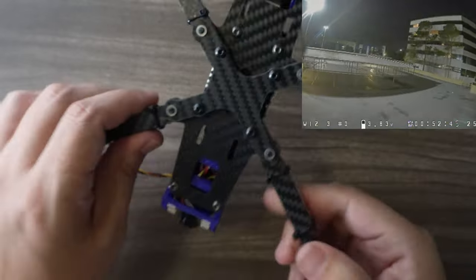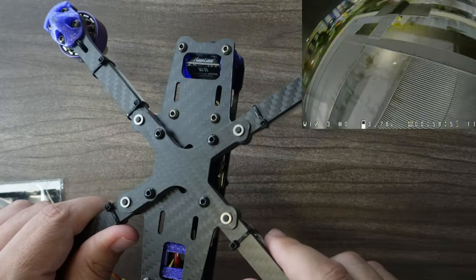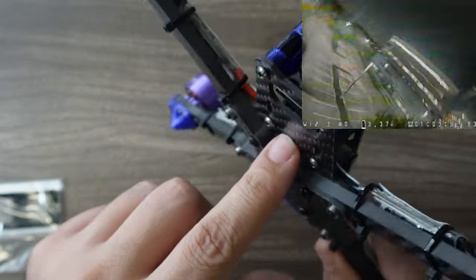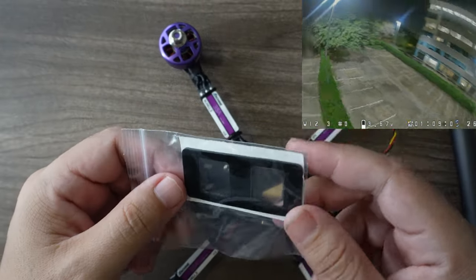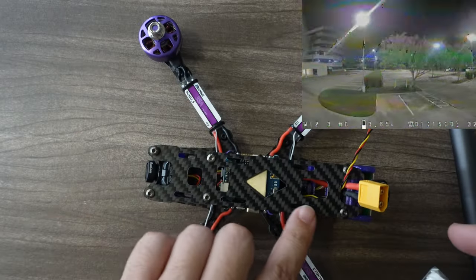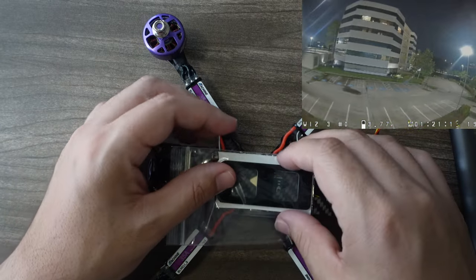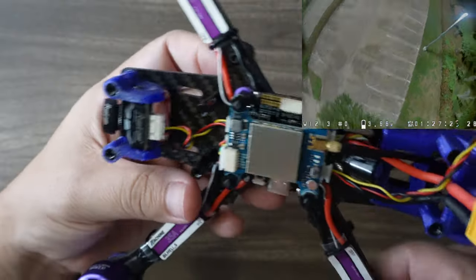It does come with some additional accessories: a strap, a couple sets of props, some zip ties, and a battery pad. This has a little wiggle plate that's going to help keep your arms very rigid, which is key when you have individual arms. Again, I do wish the bottom plate was a bit thicker — it's going to be a weak point. The battery pad seems made for a different design, as it has two large square holes, but there aren't two large square holes anywhere on this frame. I just don't get it.